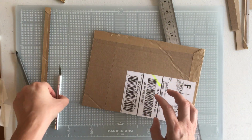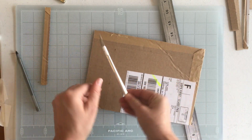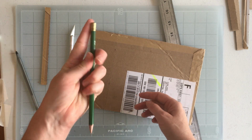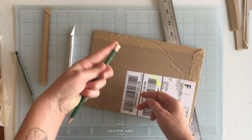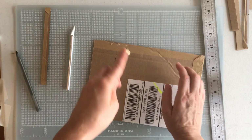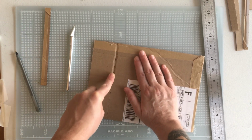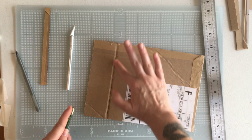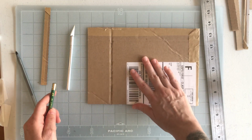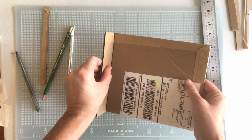What I want you to do is take the dull end, not necessarily of your X-Acto, because then you're holding the blade side, but the dull end of either your pencil or your pen. So I'm gonna hold my pencil like this, as if I were using it like a smudging stick or a blending stump, or even a really gestural piece of vine charcoal. And I'm gonna really firmly and confidently press into that cut that I made, that halfway cut. And that's going to allow me to fold it this way.